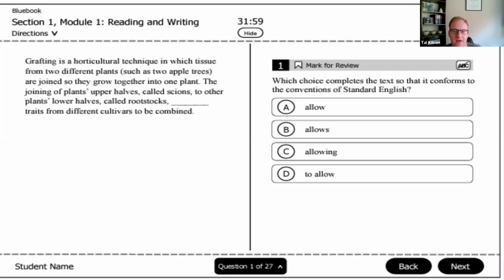The biggest things I think to point out here, so Zoom may be covering it, but in the top right, you can see the annotate button. That will allow you to highlight, so you can just select, like drag your mouse and highlight like we usually do, and then pick a color to save it as. That's probably more helpful for the longer questions. Mark for review is what we do if we want to skip a question and come back. And if you do that, you can click the black button down here at the bottom, and that'll pull up all the questions, including what you've left blank, what you've answered, and what you've marked for review in red.